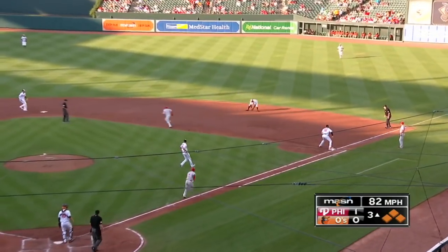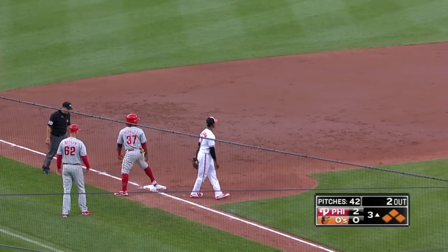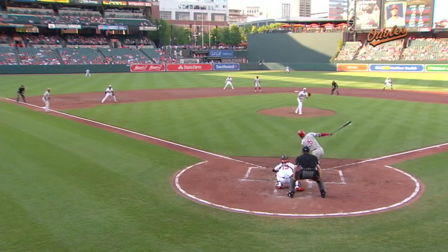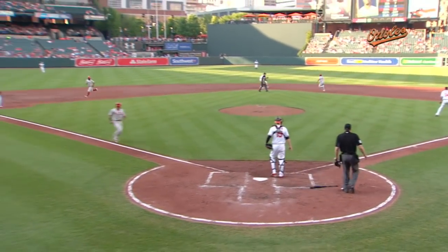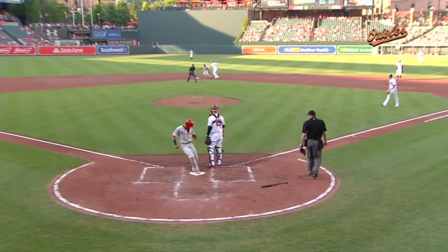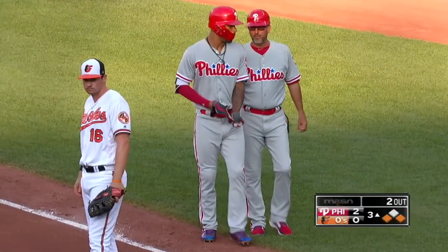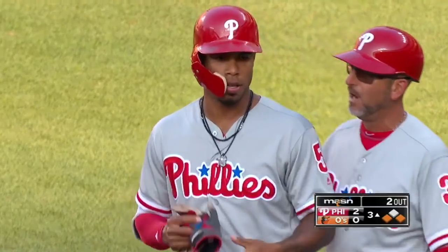This is going to be tough to turn two. Scope will get the middle runner, but another run scores as Hernandez comes in. So that's an RBI ground out on the fielder's choice, and 2-0 Phils. Yeah, Kevin's trying to strike him out, and Williams is trying to make contact. And you're right. The minute he makes contact, again, it's very difficult to double him up. Jonathan has to go to his left, so you will get the lead runner, and then you can see Manny throwing behind.